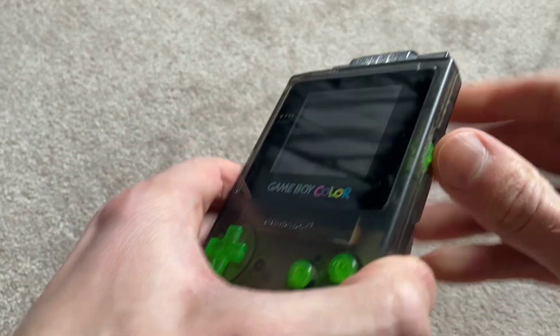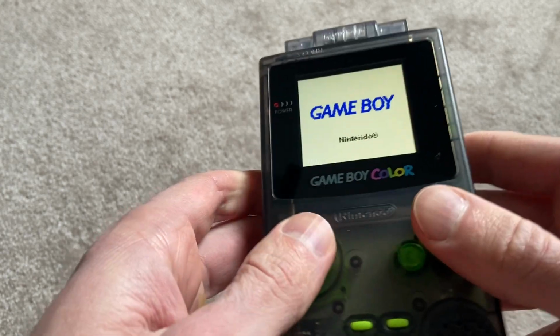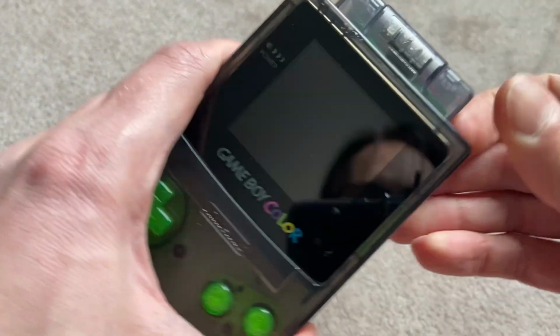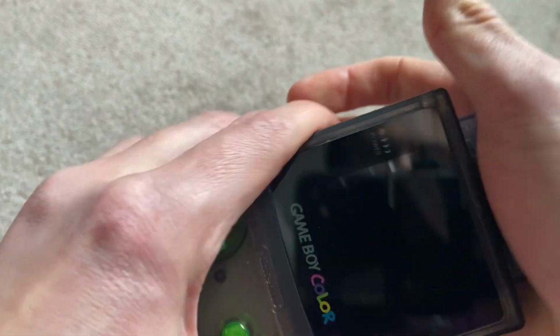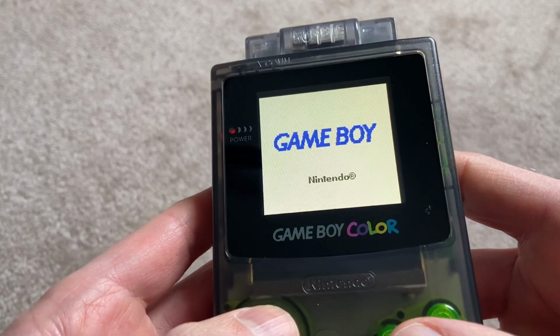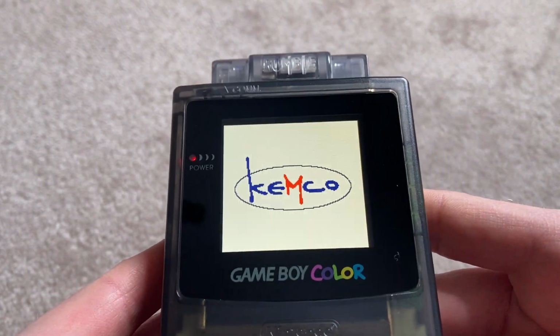Let me pop this into my modded Game Boy Color with the backlit screen so we can see what's going on. And for some reason, this cartridge sometimes gives me trouble. Let's put it in again. There we go. That's what happens with these Game Boy games. They're starting to deteriorate, so they might not work the first try.